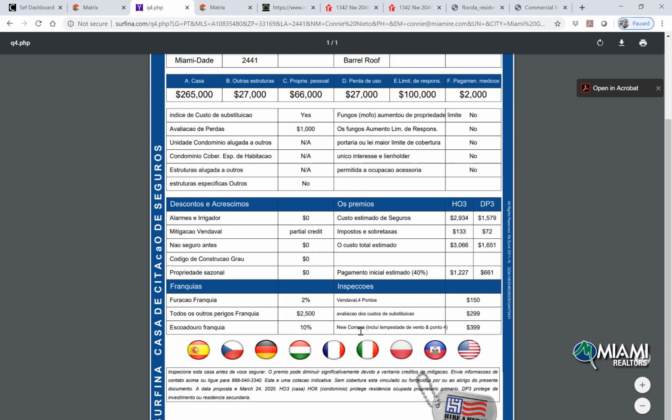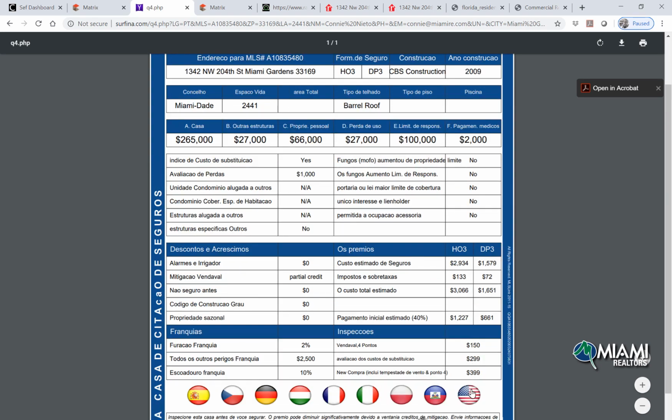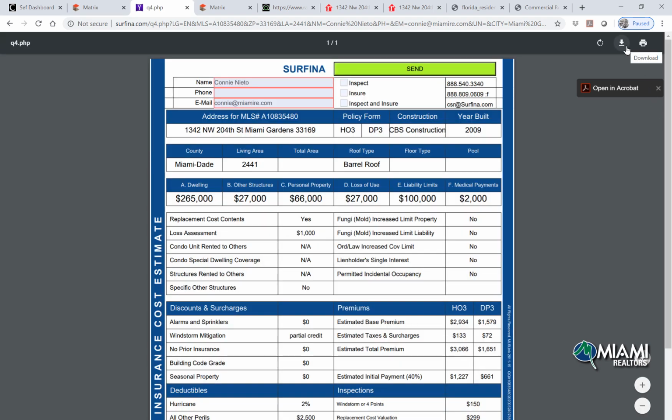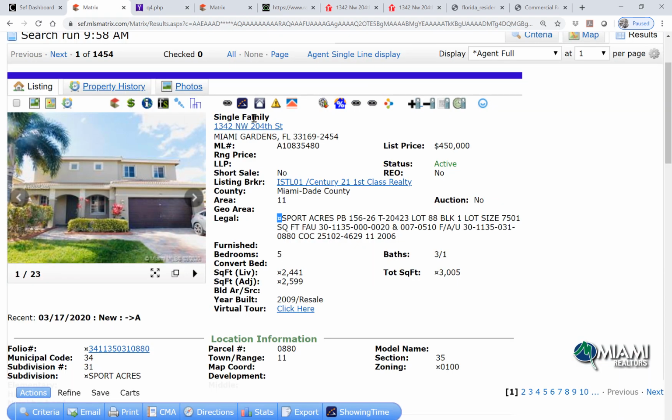Spanish, Portuguese, French, more. This is printable, and you can make it a part of your presentation. Surfina, home insurance and inspection, available directly from the MLS at a fingertip.